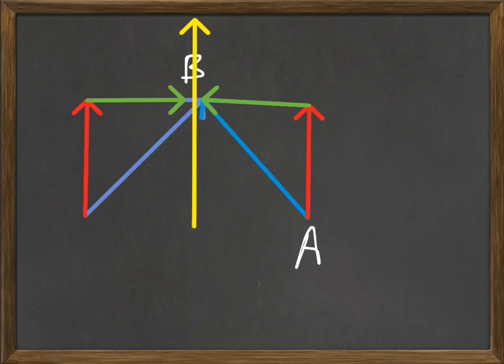Now that maybe made sense to some of you and not to others. Hopefully one of those explanations, either the vectors or the tug-of-war thing, would make sense to somebody. If we look at it like this, where we've got this point in the center, and we've got the two arrows going in opposite directions, that's like people pulling on you from one side and the other side. That adds up to 0. It's no net movement. Or if you have two people pushing on you like these green arrows, it adds up to 0. If you have one person pulling this way on you and another person pulling the same way, that adds up. It adds instead of canceling, and then you've got movement. Any questions?